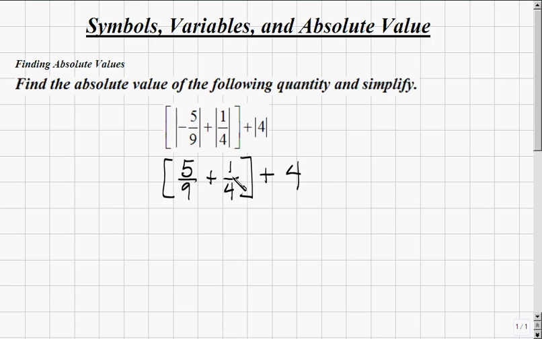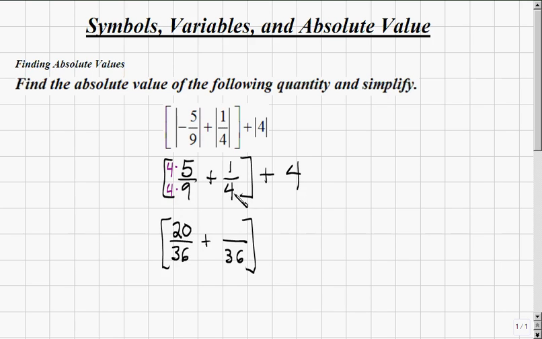So let's work within the quantity symbol first, the brackets. To add two fractions together, we'll need common denominators, and the smallest common denominator both 9 and 4 divide into is 36. So within our brackets, we'd like both of these fractions to have a common denominator of 36. We're going to add to that. To change each one of these fractions, we'll multiply numerator and denominator by something so that the denominator will become 36. So multiplying by 4, since 4 times 9 is 36, we'll multiply the numerator by 4 to get 4 times 5 is 20.